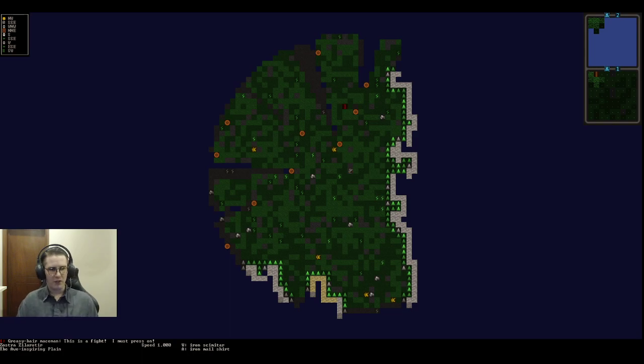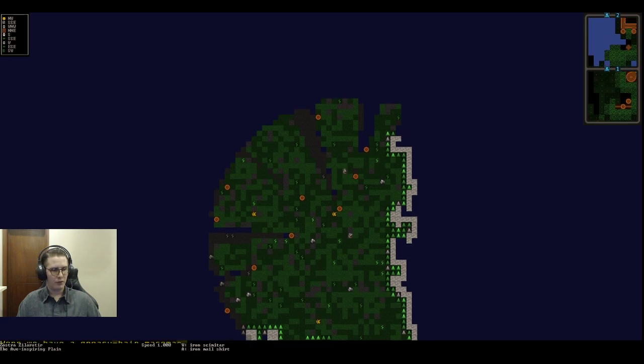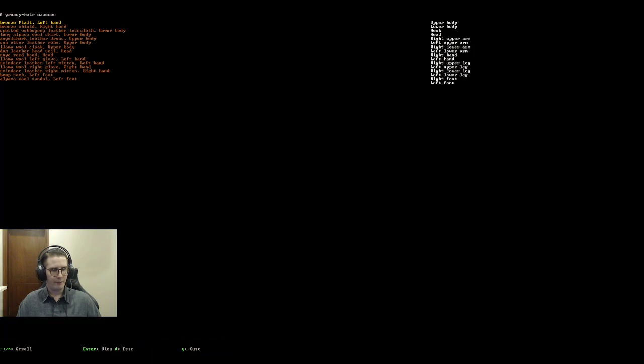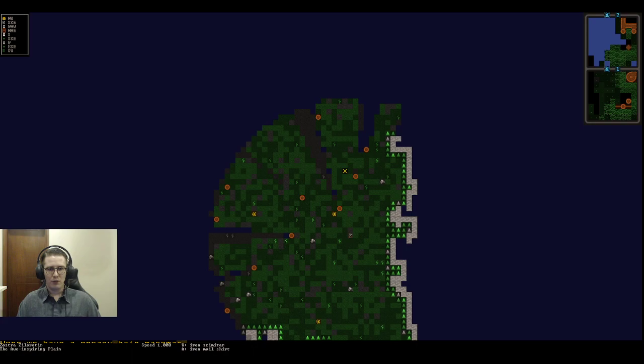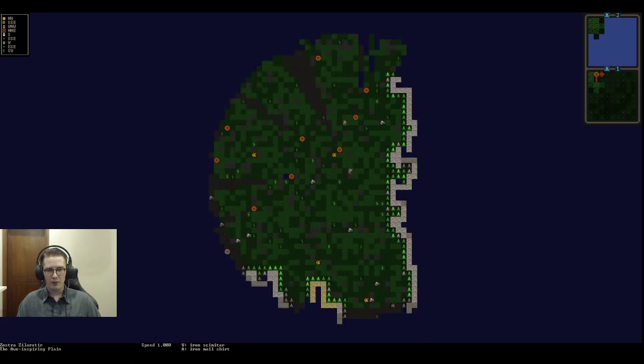Greasy hair maceman, this is a fight, I must press on. So yeah, this is a random traveling bandit or soldier. If we do the L key and mouse over him, it says lethal. Lethal means he wants to have a go, and he's probably gonna want to bash our skull in with that mace. So let's practice some combat in Dwarf Fortress Adventure Mode.